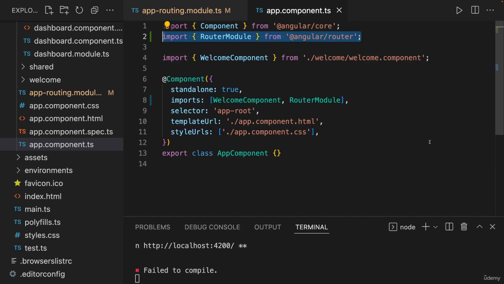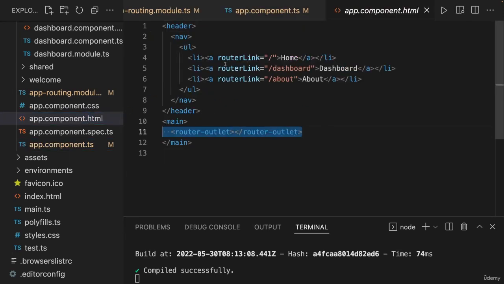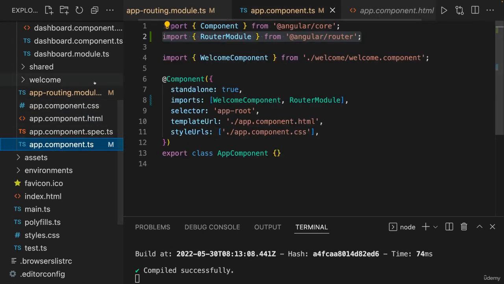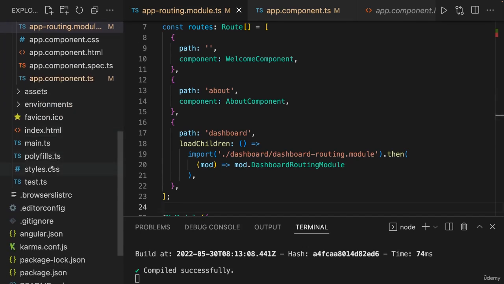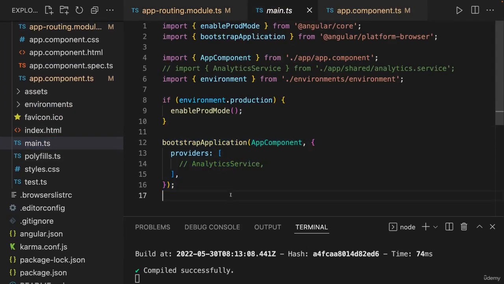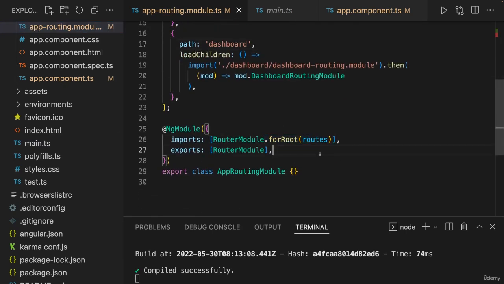top of our file. With that, this error is gone, but now we don't see anything on the screen. The reason for that is that Angular now does know about the router outlet. It does now understand this, and it does understand router link, but it's not aware of those routes yet. Now, to make Angular aware of these routes, we have to go to main.ts, where we bootstrap the application, and here we basically have to add our routing module to providers. Now, the routing module is not a service, but forRoot actually acts as a service.